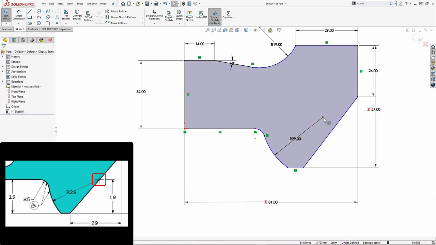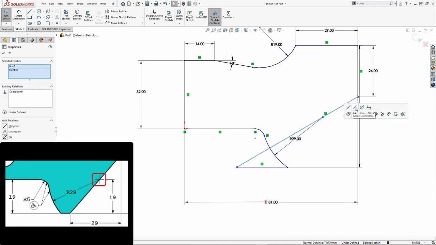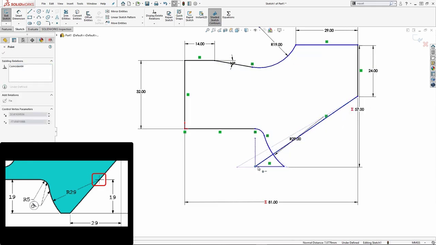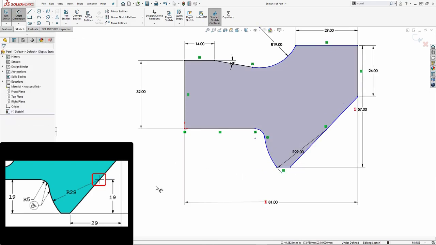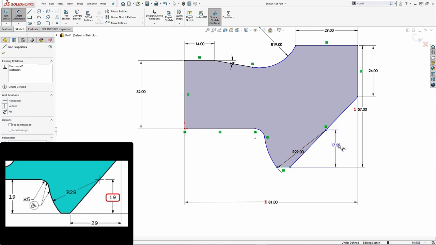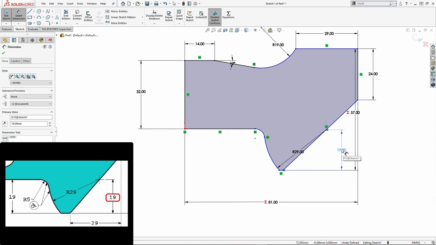Now here I have to get out of my Smart Dimension tool and I need to manually add this sketch relation. So this sketch relation is between the center of the arc and the line. If you see the overlap like I just did, remember that any blue vertex can be pulled and dragged to fix that issue. And the height of that center point of the arc is going to be 19. That's what that dimension is actually referencing.